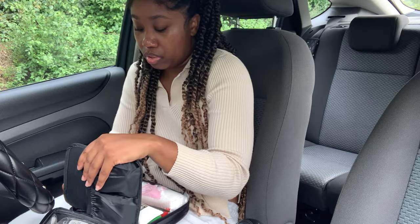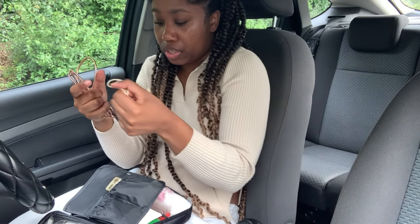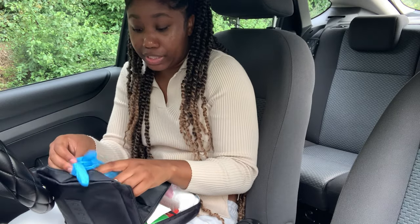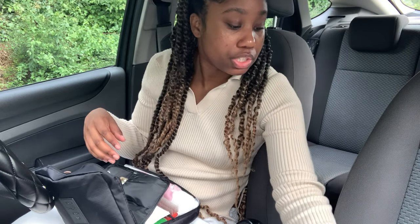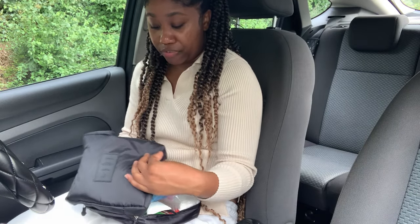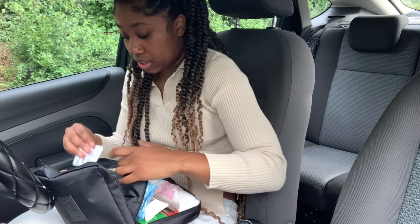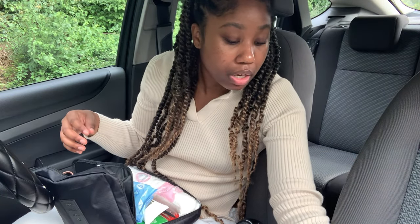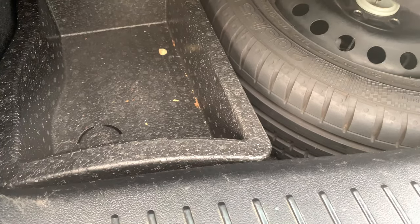I've got a toilet seat cover because sometimes you need that, spare hair bands because I'm always losing them, and my glasses — those will just go straight into the glove compartment. I've got a charger but it's a Samsung one so not essential for my iPhone — I need to get an iPhone one. I've got random gloves — you never know when you might need them. A mirror, chewing gum, wipes, an umbrella, one packet of ibuprofen, a notepad with a pen, a random face mask, and pens because I'm always losing those too.